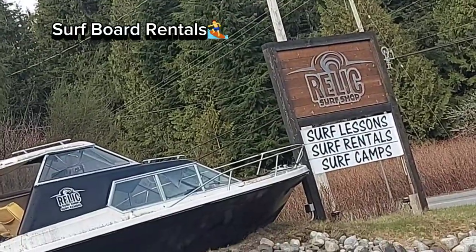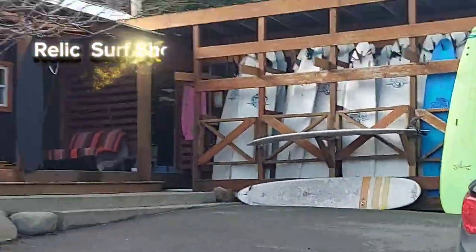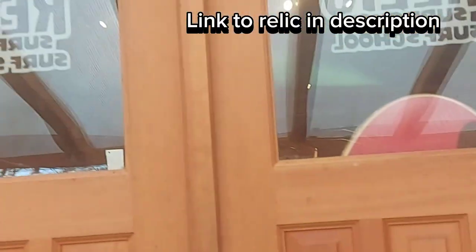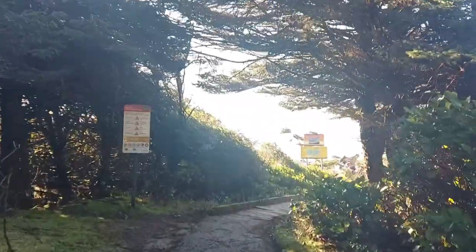This was my favorite surf shop — it's called Relic Surf, and they have the best deals I found on the entire island. I shopped around quite a bit, and they had boards. You could get two suits, two boards — high-performance hard boards — they have soft tops as well, and they give you a roof rack, all for $32 a day each, so $64 a day for two people.